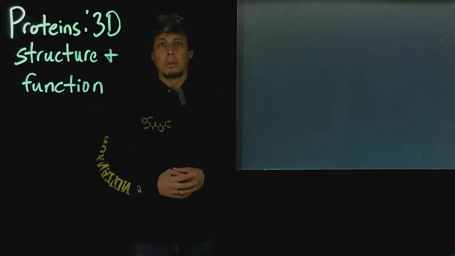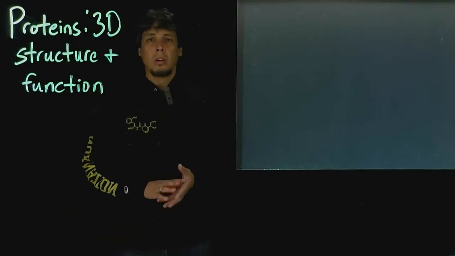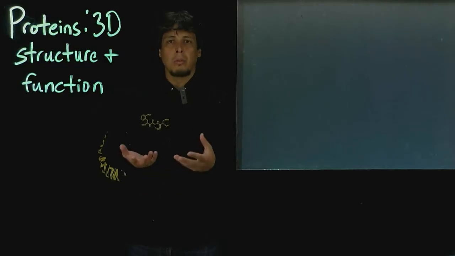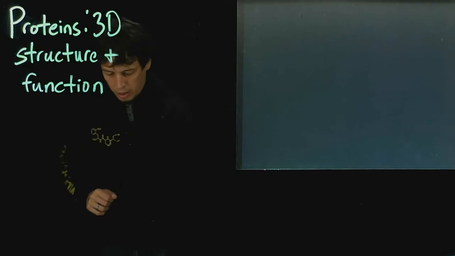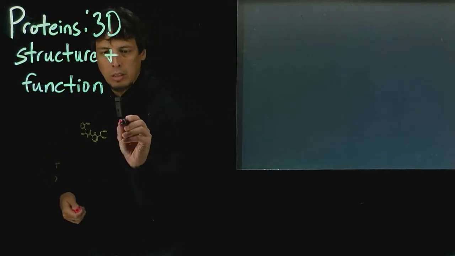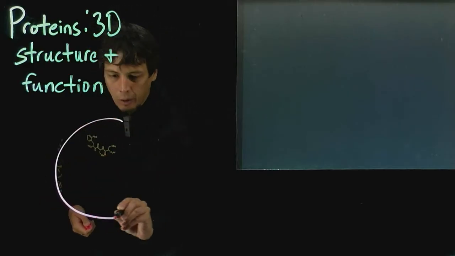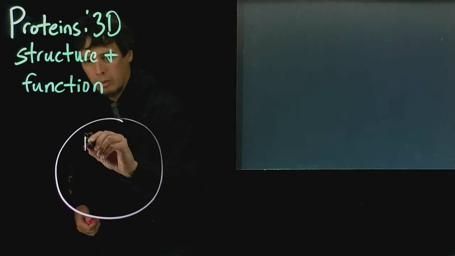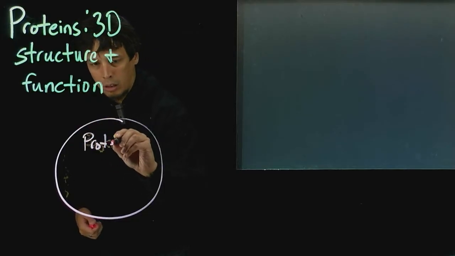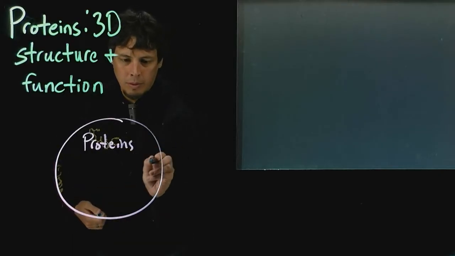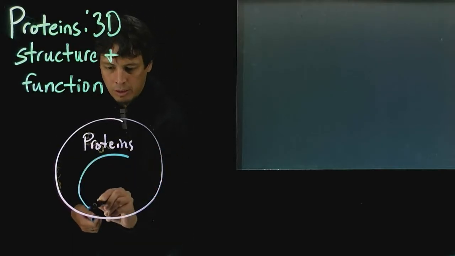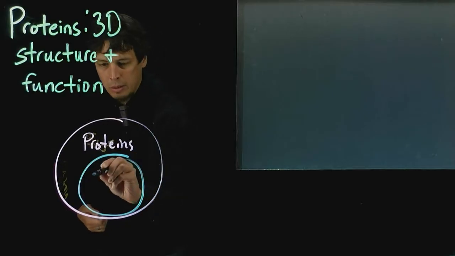We're going to continue our discussion of proteins. And so as we know, proteins are the main workhorses of the cell. So if we think of a Venn diagram of proteins, where this is the entire subset of proteins, then we also have, for instance, enzymes in here.